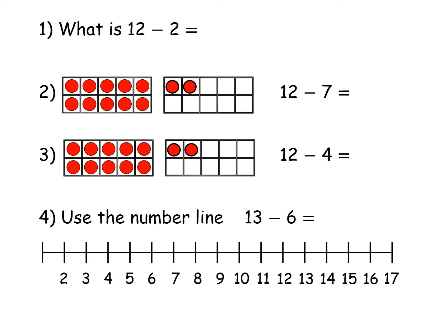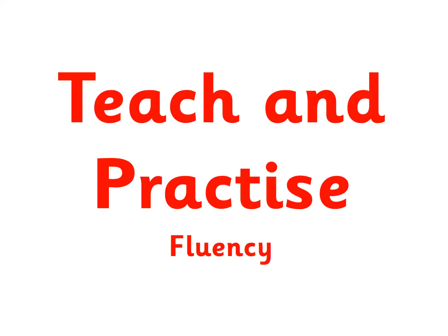Okay, this is your recap of some of the learning we have already done, so you can complete this on the printout on your sheets and send pictures to your teachers or pop it back in your pack and we'll be able to see your answers there. So there's different ways of subtracting. You've got ones with tens frames on there and a number line as well. Okay, so you can either cross out on those questions 2 and 3 and then use the number line on the last one. And it's up to you how you work out the first one. I can see a pattern in that first question, so look carefully. Okay, let's start.